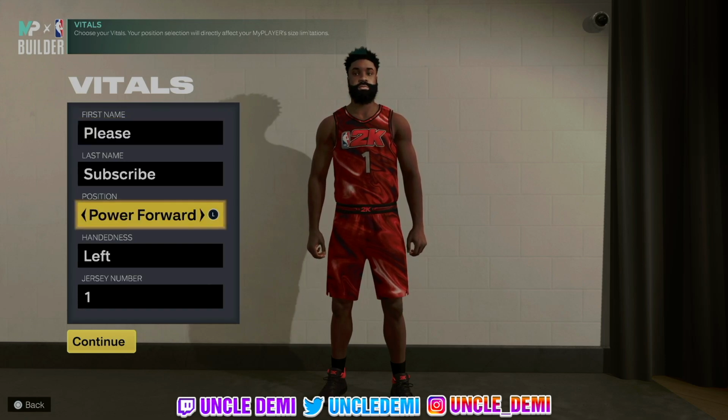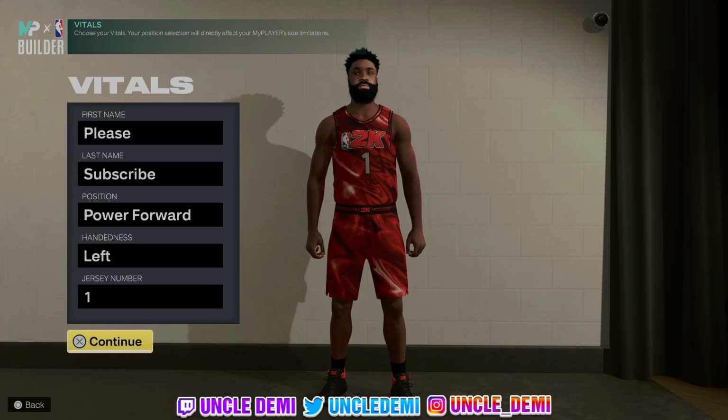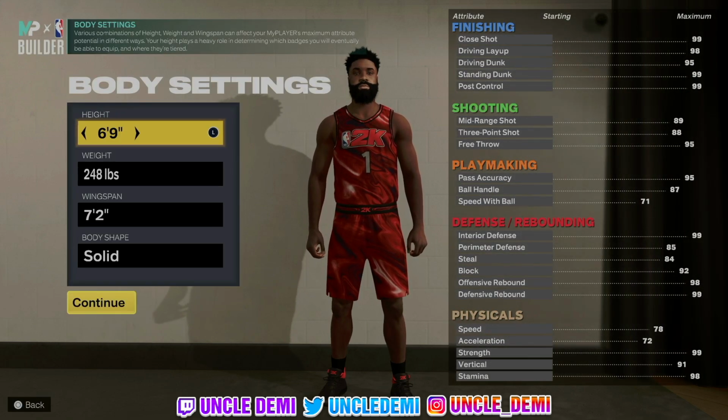So you do want to go power forward with this, but you could go theoretically any position that you want. But I just went power forward. You can go center, you can go point guard, whatever, because it is going to be a 6'9" build. Doesn't matter if you're left or right-handed. I'm just left-handed IRL, so I like to go left-handed with my builds. Again, like I said, we are going to go 6'9" with this.